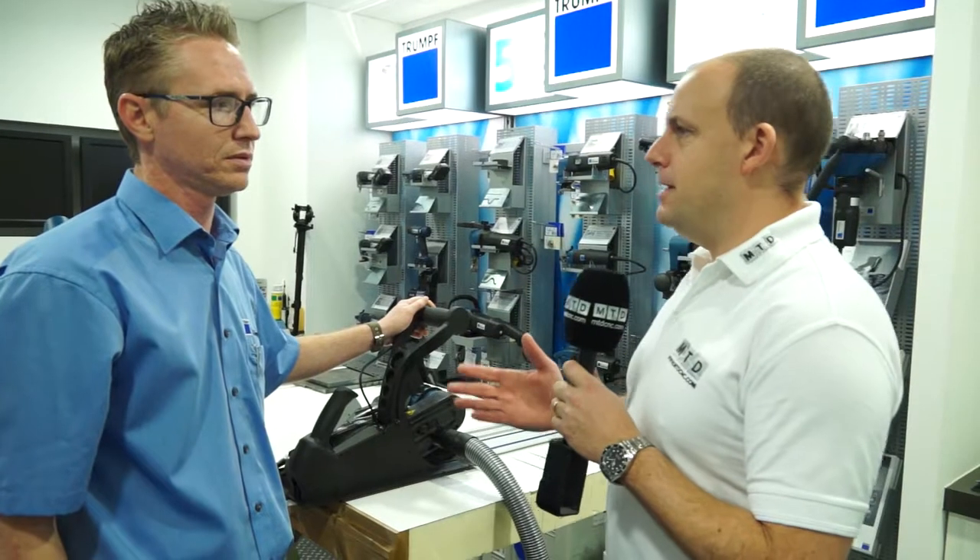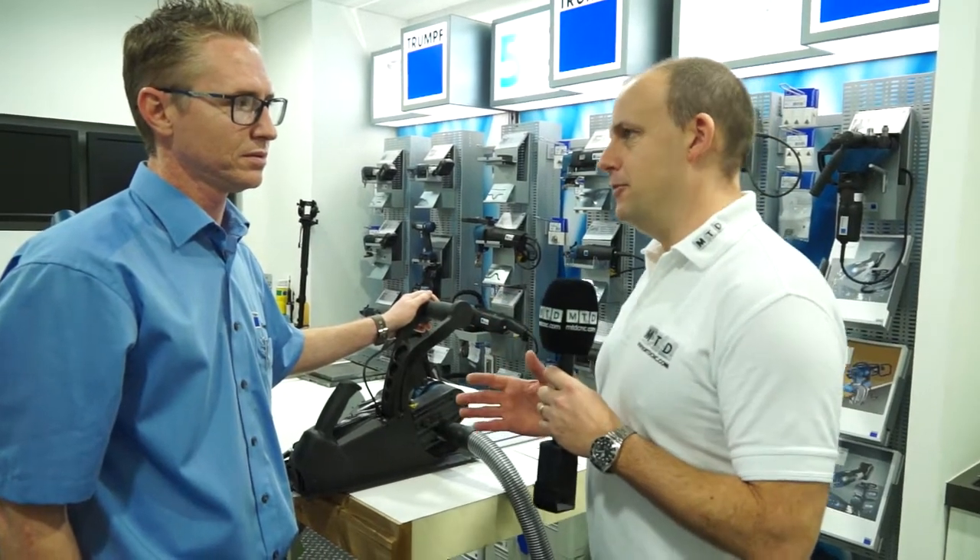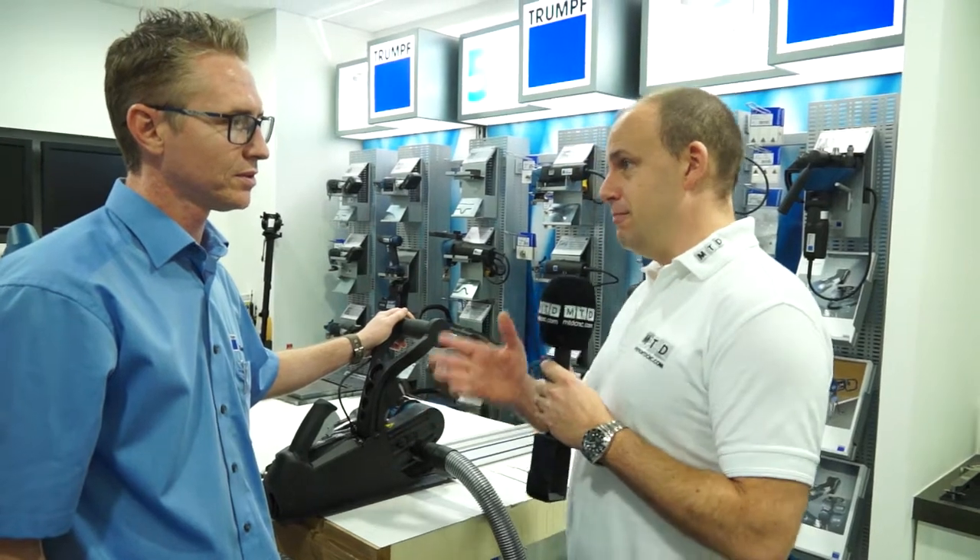Grant, like many manufacturers, I'm very familiar with Trump and the machine tools that they can supply — laser cutting technology, punch presses, etc. This is something different: power tools. Tell me about them. Well, Trump's history really starts with power tools, and then all of the technology you see — the lasers, the punching equipment — is all founded on basically the profits and the business that was generated from power tools.